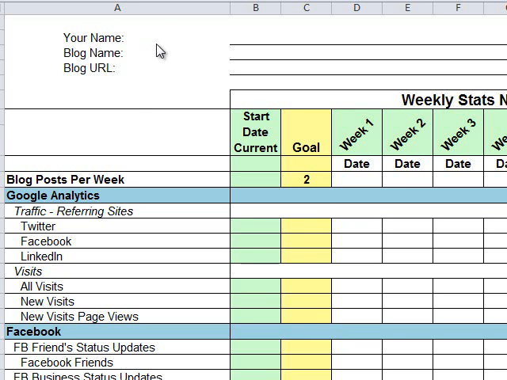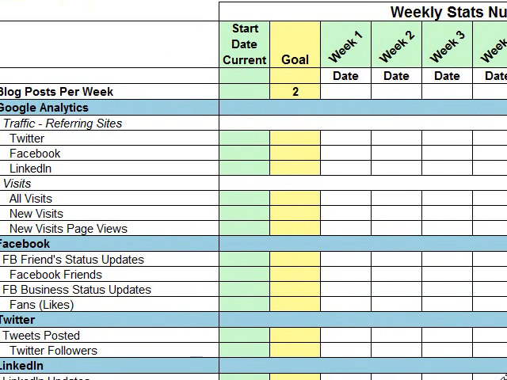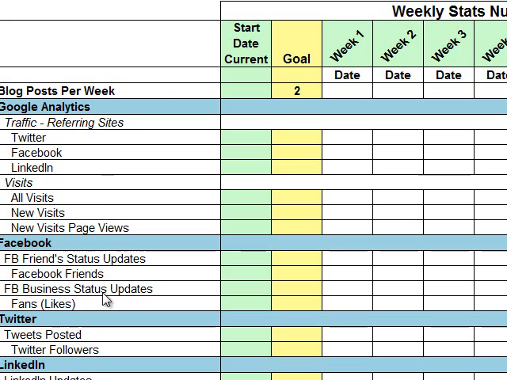So when we open the social media tracker, which you will have gotten a copy of with your program registration, you'll see that at the top you complete your name, your blog name, and your blog URL. This is useful just to keep track of a particular site, and it's very useful if you have more than one site you might be promoting, either for yourself or for your potential clients. As we move down, you'll see that the social media tracker is basically done in two columns. One is a list of items that you're going to analyze, and then here you have a list of places to write down the numbers that you are getting.